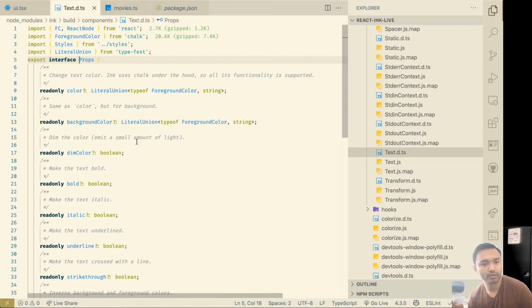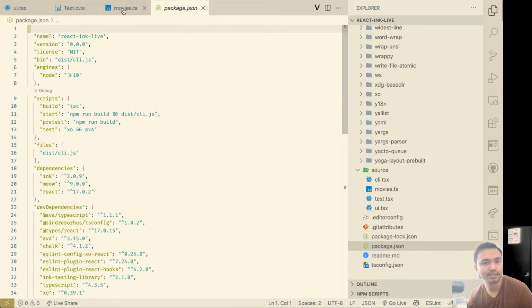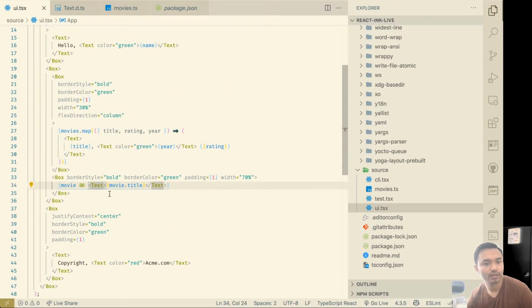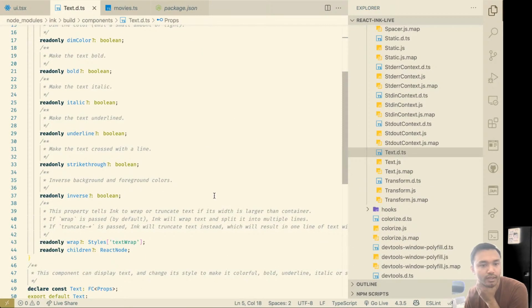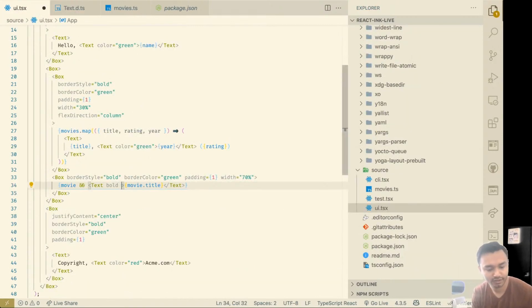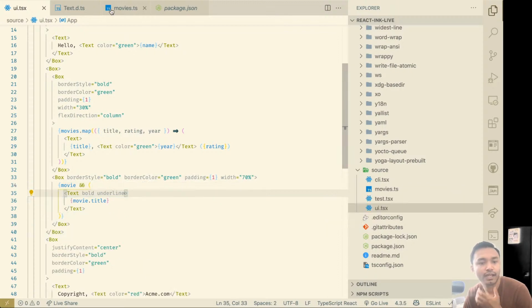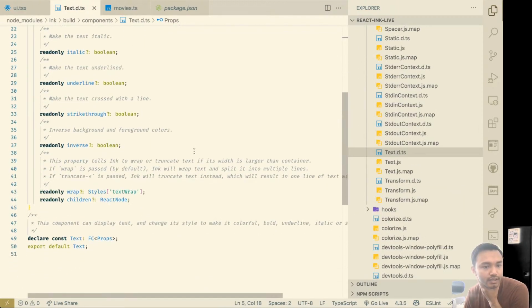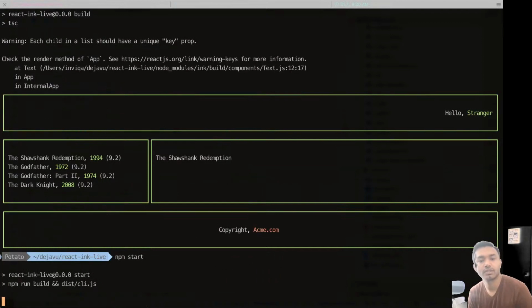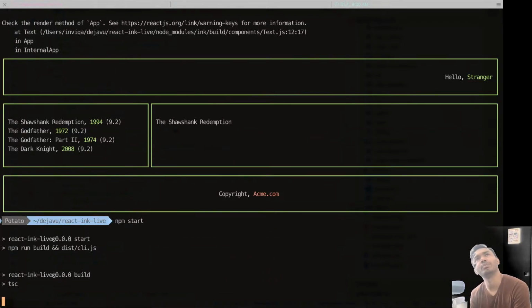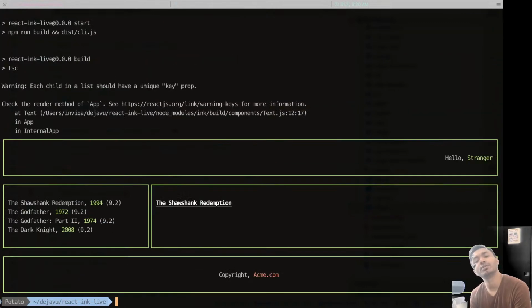So color, background color, dim color, bold, italics. Bold. I will at least use bold. Underline. Yeah, why not? And yeah, that's it. Let's see. Bold and underlined. I was hoping to have bigger fonts. Maybe which is not possible in CLI.